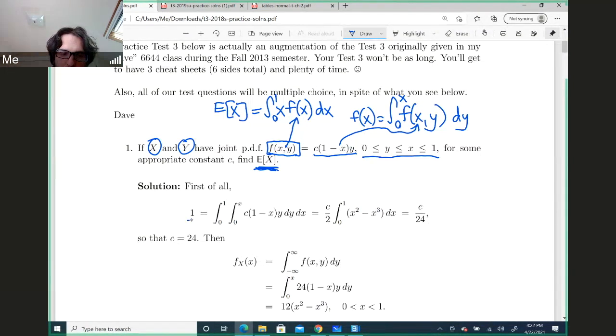They are saying 1 is equal to the integral with these limits, and here we have f of x comma y, this joint density gets put in here. You'll notice that the first limit of integration is dy, and we go from 0 to x because y here goes from 0 to x. And then for our outer limit, where we no longer have a y variable to worry about, we can go from 0 to 1.